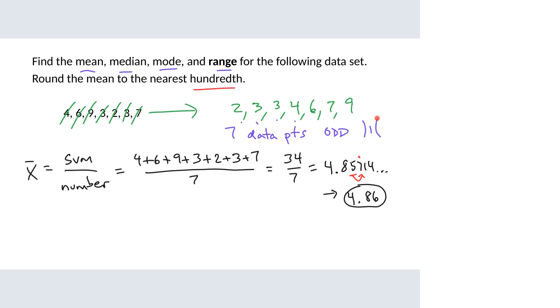And then below the median, let's see. Okay, I've got 7 data points. That means I've got one in the middle, the median, and I have 6 other data points. Half of those, 3 of them, will be lower than the median, and 3 of them will be above the median. So the way that this data set shakes out with 7 data points is I'm going to have 3 below the median, 3 above the median, and the median sitting right there in the middle. Let me know if any of that doesn't make sense. And so I'll just section this off then. All right, well, 3 below the median, 3 above the median. So the median of this data set is 4.